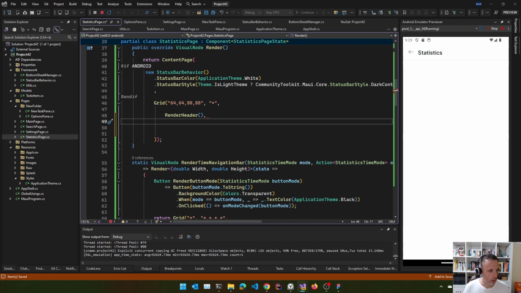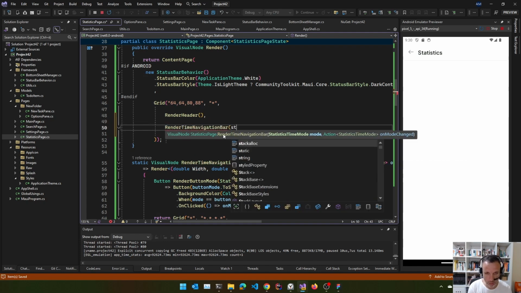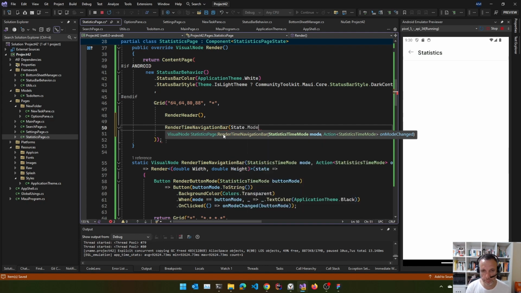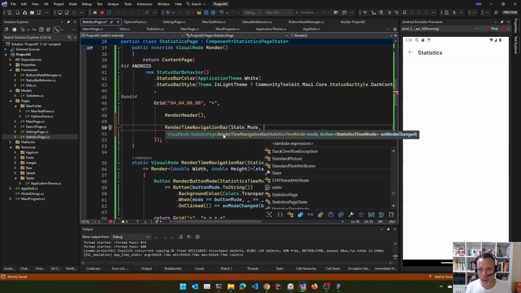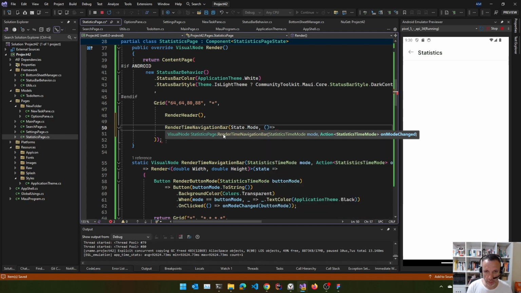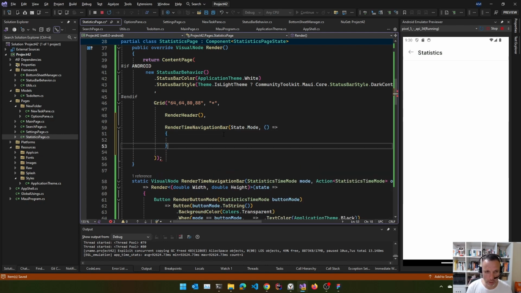Here you can see you have this function like this. Okay, so we need to call this function. Let's pass to it the current view mode. And also we need to pass it a function that is called when the user actually taps or clicks on a specific mode. So for example, we are on weekly mode and the user clicks monthly mode.